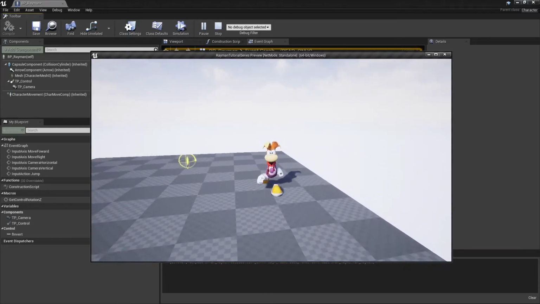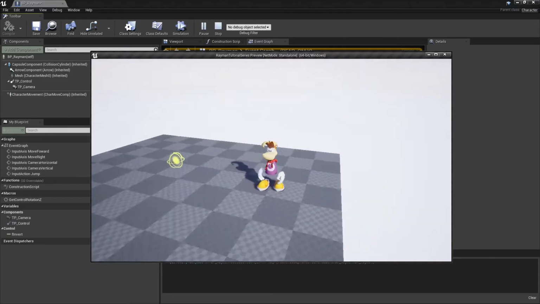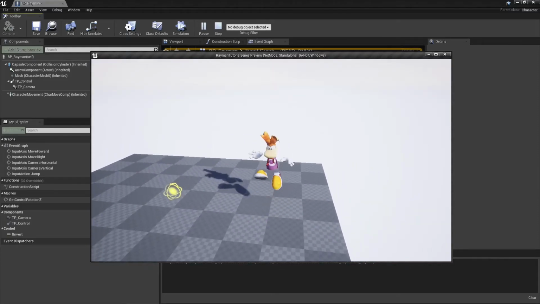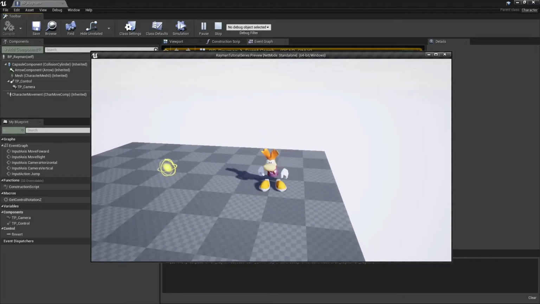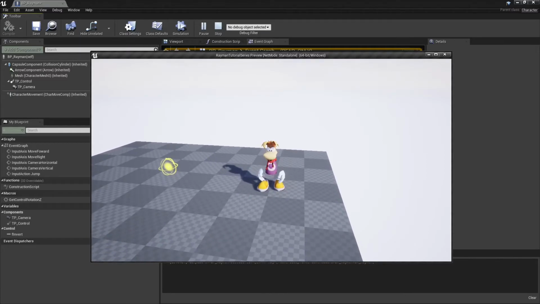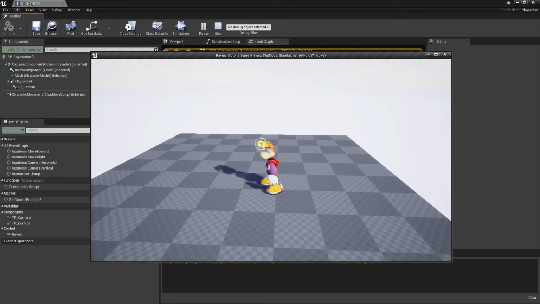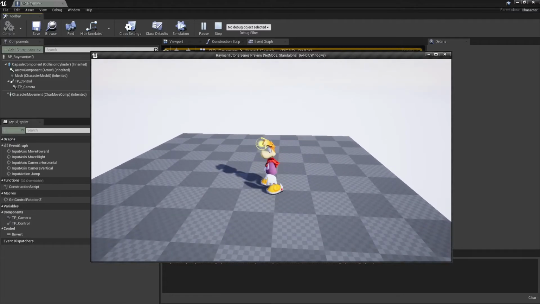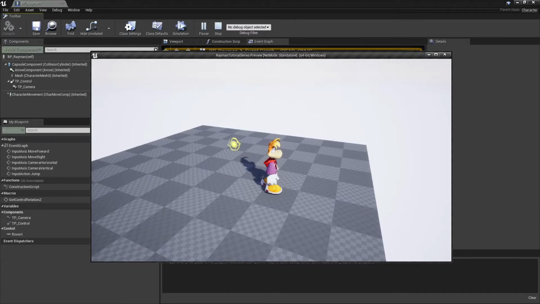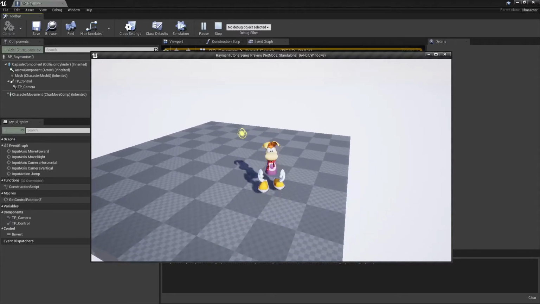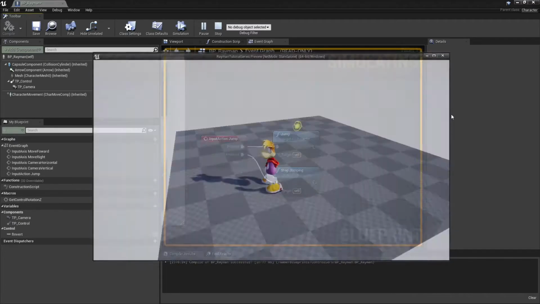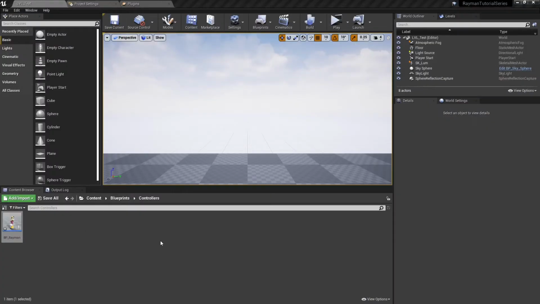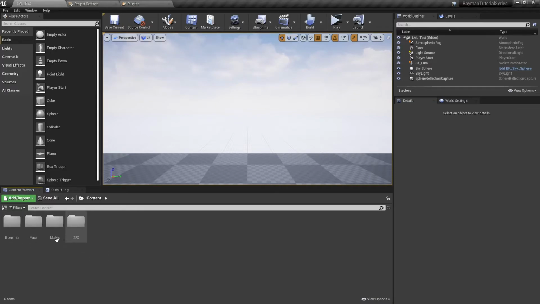I guess we can just ignore that little animation hiccup for now. I think that's probably the land animation finishing, so let's quickly go into animations.